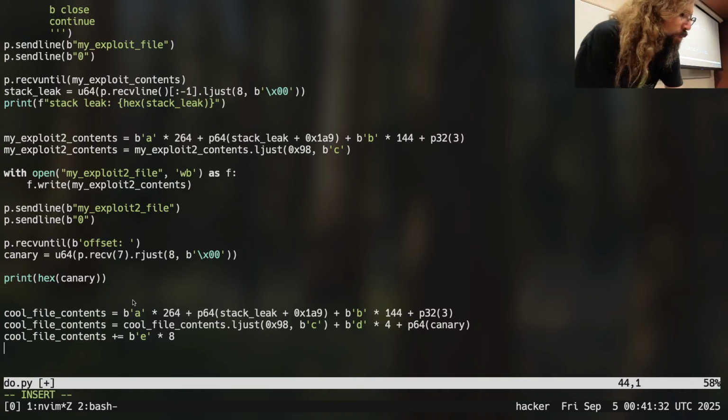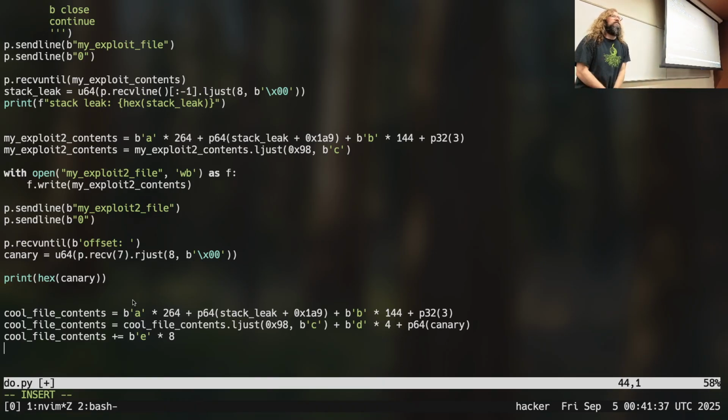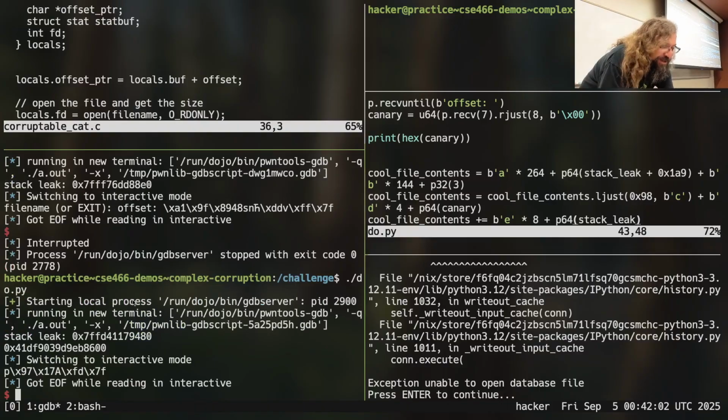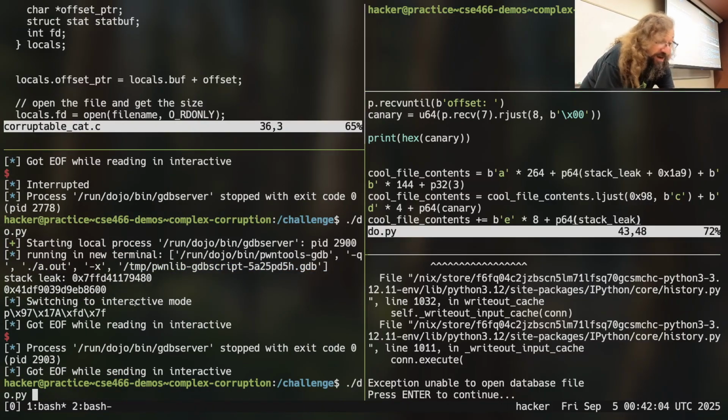All right, what do I want to overwrite saved RIP to be? Okay, the start of the buffer. Do I have the start of the buffer? Okay, where is it in my code? Stackly. All right, so we will say plus P64 of stackly. You want to just run this and see if we get there? Or we can add the shellcode. Yeah, well, let's just make sure we're getting there, right? Incremental steps. You write too much code, and then when something goes wrong, you don't know where it is.